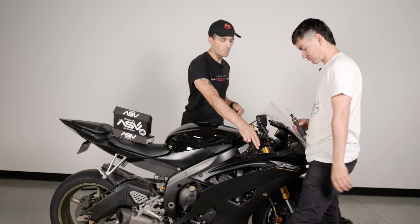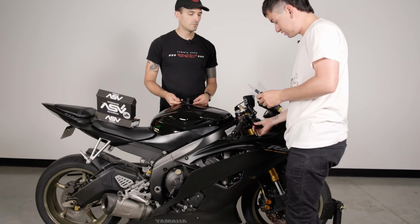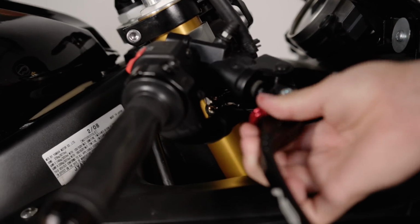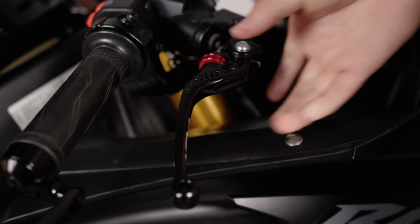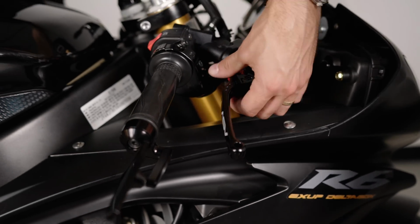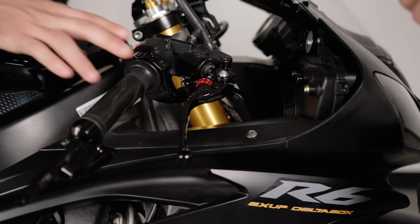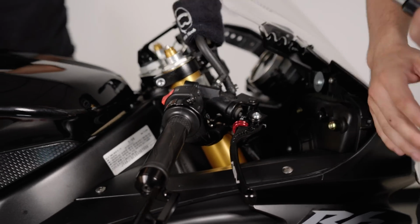Now, we're a little close to the bar here, but luckily, we can adjust. That little tactile feel that I was talking about earlier, you just twist this little knob, nice satisfying click, good feedback, and just push it out as far as you want. I'd say right there is good. Feels pretty good to me. If it was my bike, I would go a little further out. I like a little further out right there. Perfect. That feels good to me. And we have all of that range. We can get as close or as far as we want it.